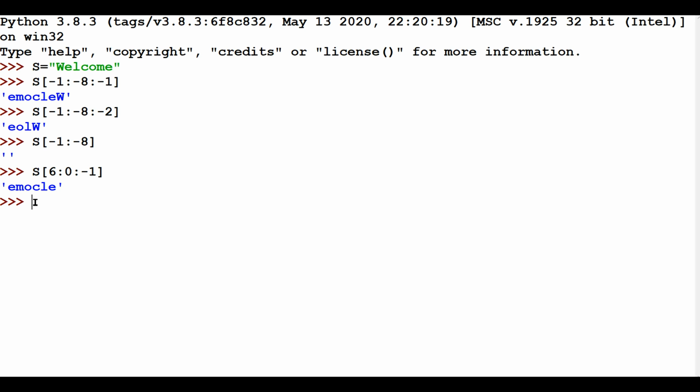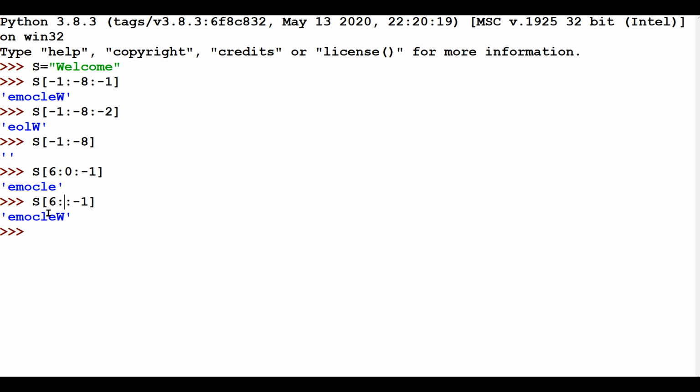So this way, now what we can do, one code I am writing, let us see what it will do. See, I have not given the end value. So when we don't give the end value, either from left to right or from right to left, it takes the complete data.